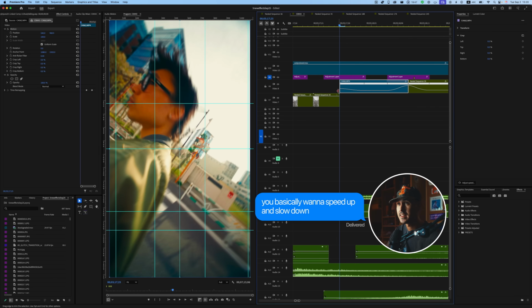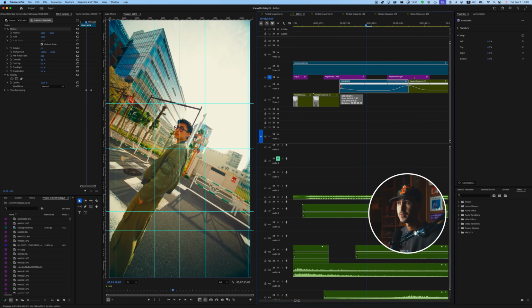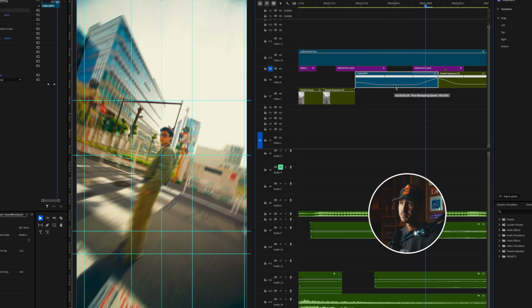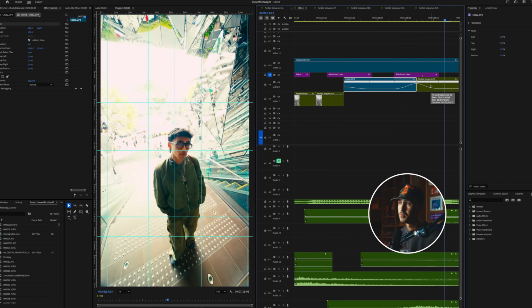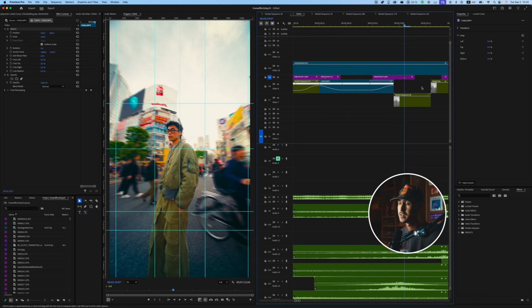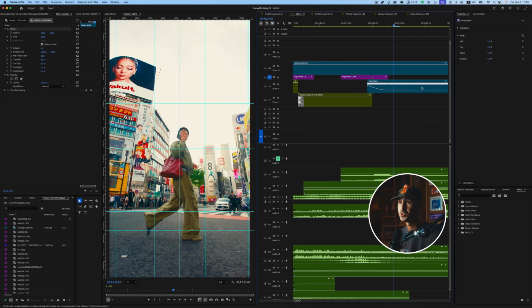So we've started here. I think my speed is at 1,000%. We started at 1,000% and then over 5 frames, 1, 2, 3, 4, 5, we slowed down to 100%, which is regular speed. And then we've kept that speed for about 4 frames. And then we've just sped up over 4 frames, 1, 2, 3, 4, into the next scene. The next scene, again, is already at 1,000%. I've just chopped it up right there over a few frames. Boom. And then we're speeding up again. And then we're speeding up again. And again to a different scene. And we're just doing that multiple different times.